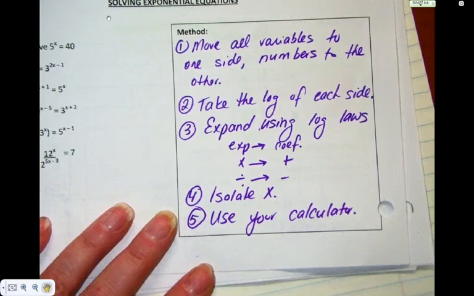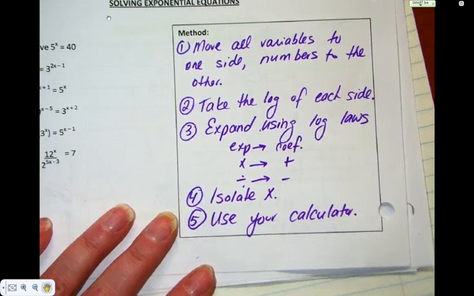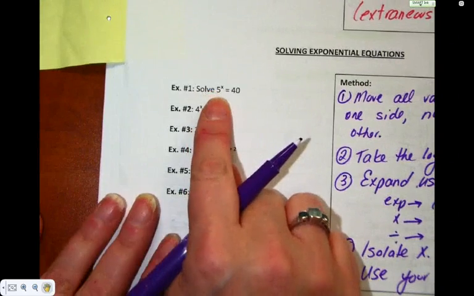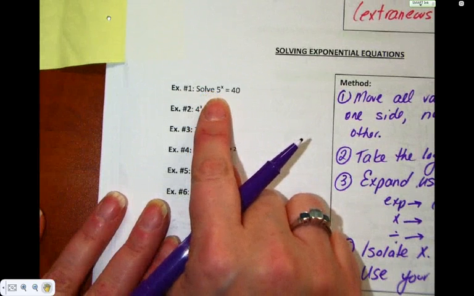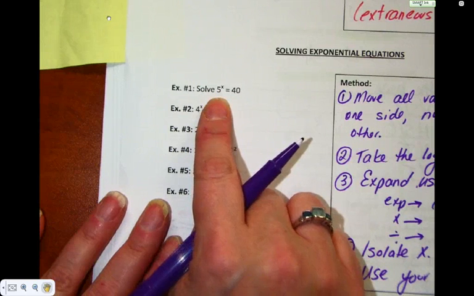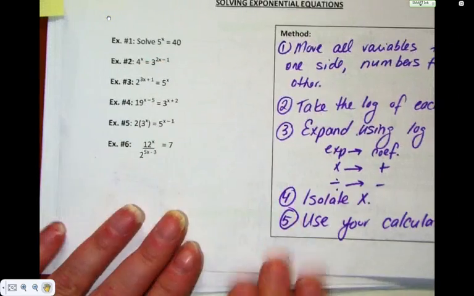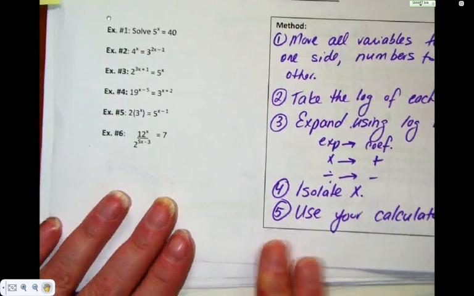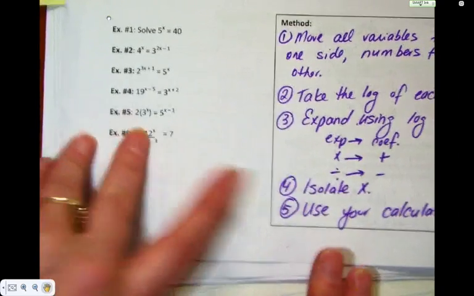Do we need to check these? So are these special equations? Okay, so if we go back and we look, is there anything that I can't put in for x? So could x be positive? Yep. Could it be negative? Yep. Could it be a fraction? A decimal? Yep. So these are not special equations. It's only the log ones you have to check. These ones we never have to check. The answer is what it is.